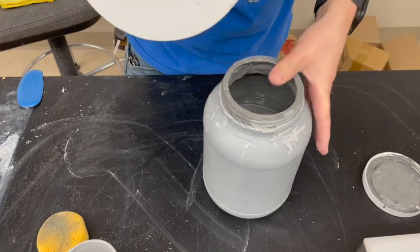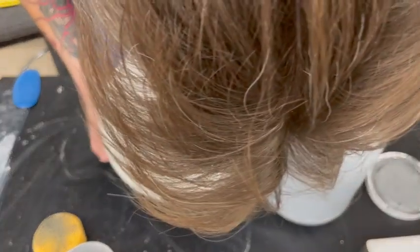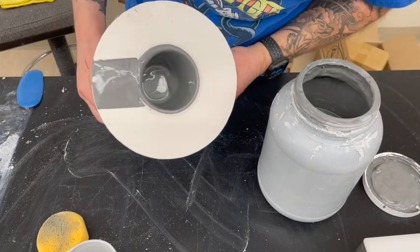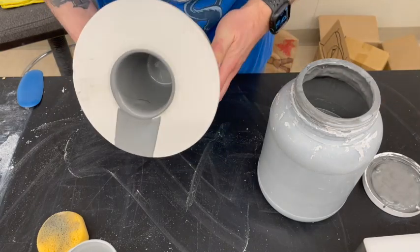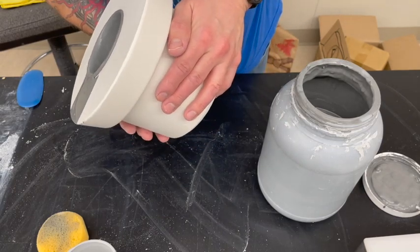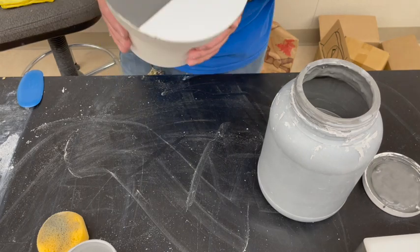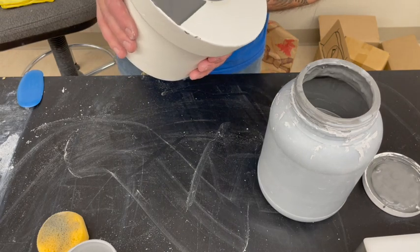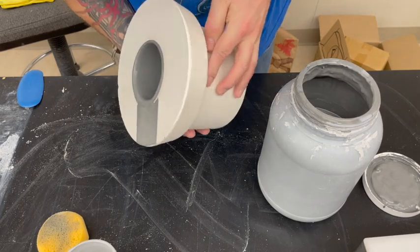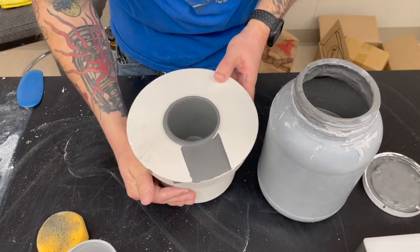All right. And then there is a little runoff in there. So I'm just gonna try and roll it around the best I can to keep it even, because otherwise you get some sort of oddities on the inside, sort of inconsistencies. Some parts are thicker, some parts are thinner. I don't want that. Okay.